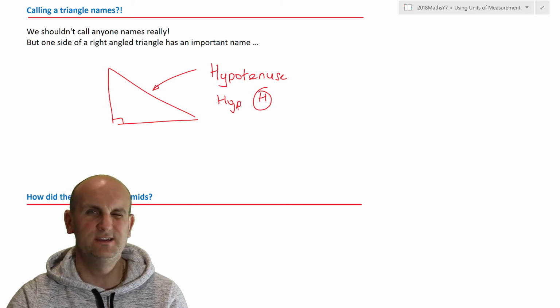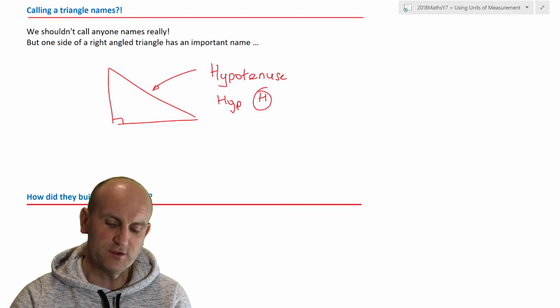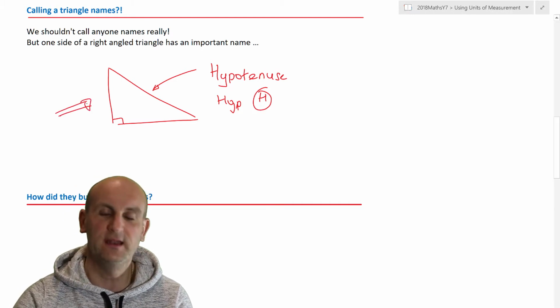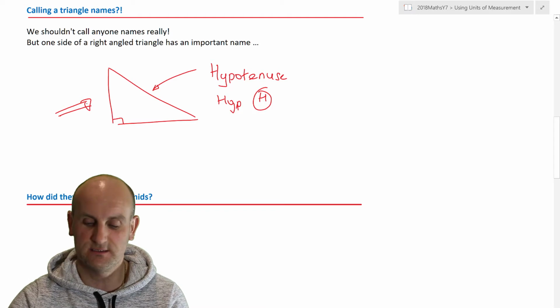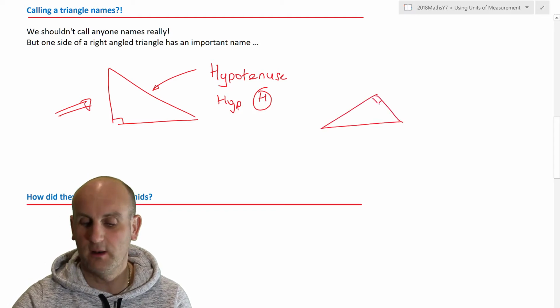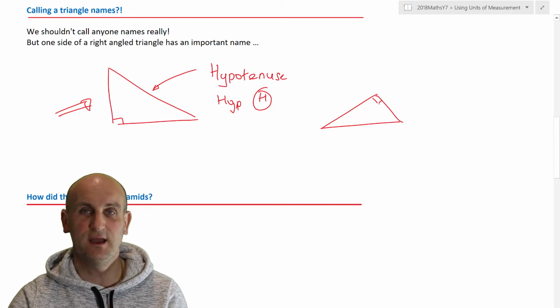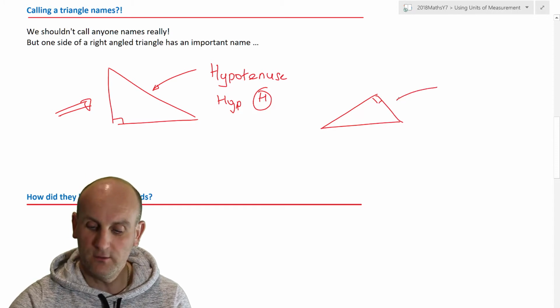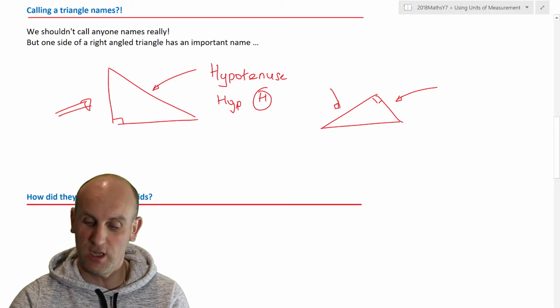And lots of people strangely get confused with the longest side. If the triangle is drawn this way, then it's actually really easy to see where the slanty side is. But what if I drew my triangle like that, for example, and did my right angle there? Which side is slopey? Well, you could argue there's a slopey side and there's a slopey side. Why? Because they are sides what slope.